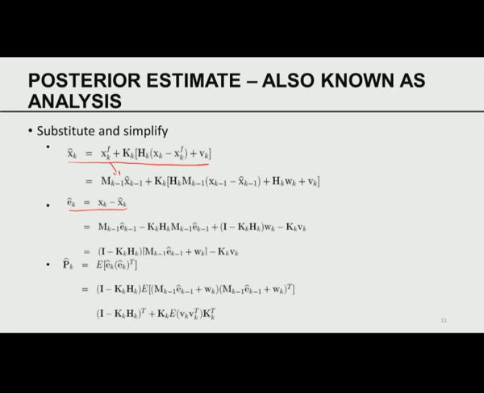I have the error. I substitute the error in here. I get the structure of the analysis error. So this is the structure of the analysis error. Now please understand, the structure of the analysis error involves the Kalman gain. I have not determined the Kalman gain. I have only talked about what that is. Therefore the analysis covariance is given by this structure.